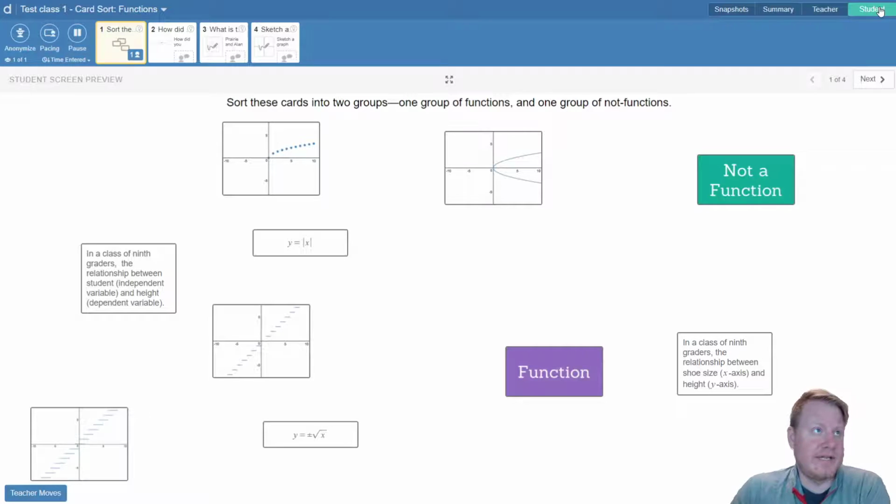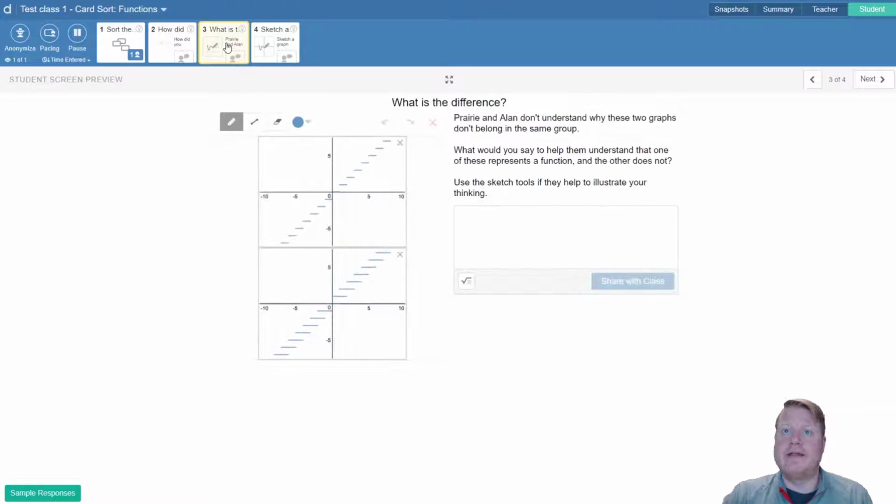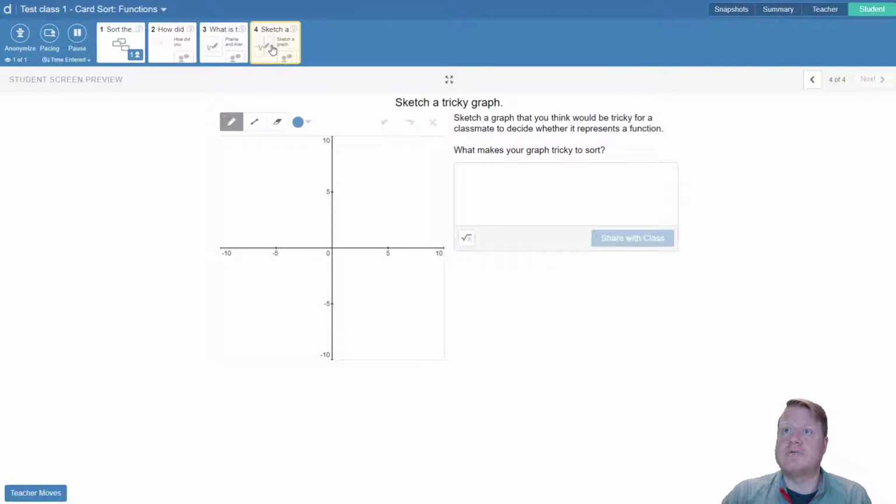I can take a look. This is what the students see. This is their window for each one of these. So if I'm going through with them, I can quickly flip between the teacher and student view. Up here is which view you're looking at. It is a pretty powerful tool if you're doing some distance ed and you want to be able to see what the kids are working on at the time. You want them in an interactive way; they can give some feedback to you, and that can look pretty cool. Let me show you one more here.